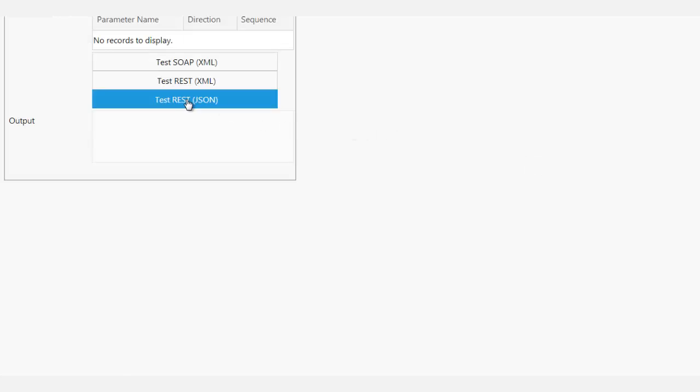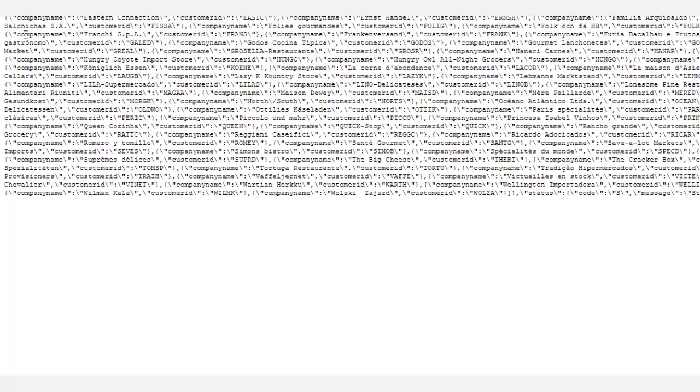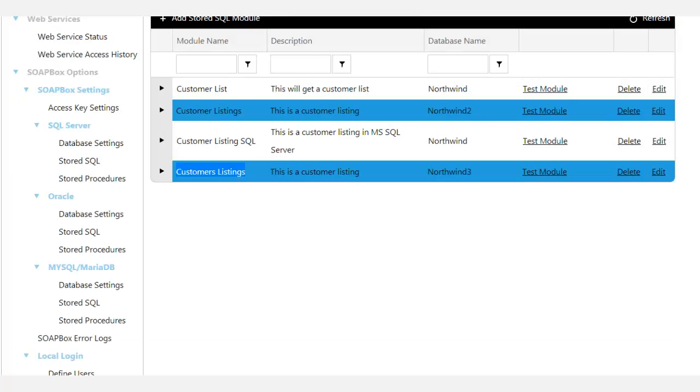So as you can see, it runs through and calls the XML, and you can see the company name and the customer ID returned with the row elements. So those can be consumed as a web service. And as a final test, you can do REST JSON, which also returns the JSON data back for those systems that consume JSON information. So there you have it. We have REST XML SOAP web service created in under 5 minutes. I think the time was about 4 minutes total.